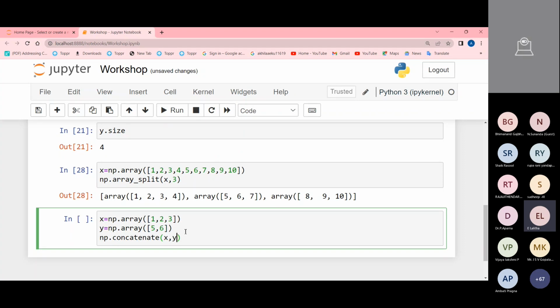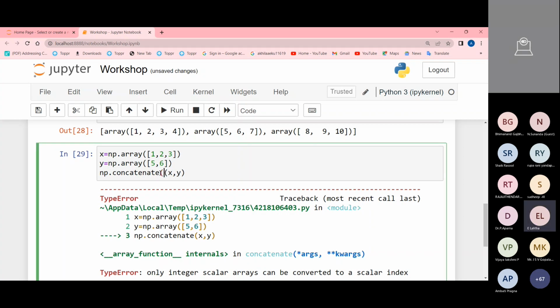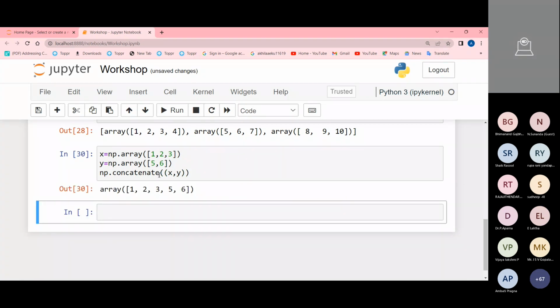Here we are combining the 2 numpy arrays, x is an array and y is an array, with the concatenate method. For splitting, we are using array_split. For joining 2 arrays, we are using concatenate.